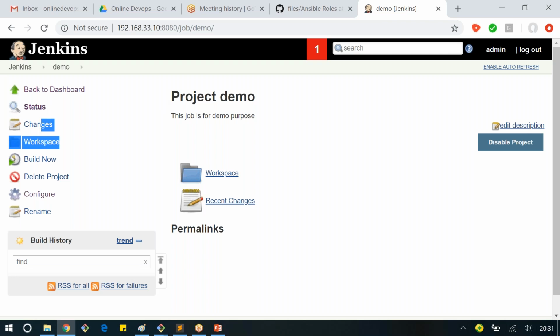And what this option, Build Now, means is that we can trigger this build, that is, we can execute this job by invoking this link. The Build Now option is for triggering the job, or you can delete the job if it is no more required, or you can go back once again to the Configure section and edit the configuration changes, or rename this job. So there are some links available, but let's go for executing this job.